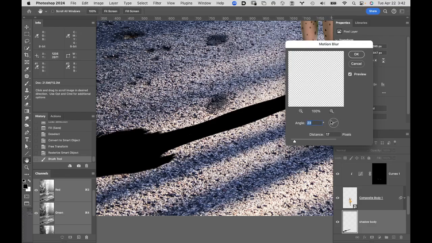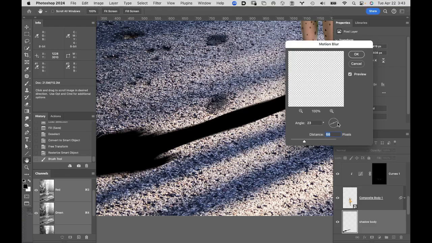So if you look at the little wheel that's sitting right here in this preview box, what we want it to do is cross in the direction that we want the blur to go. If you imagine a clock face over this girl's shadow right here, I would want the blur to go from like 11 o'clock down to 5 o'clock. So that's just this wheel right here. If you crank your distance up, overdo it, you'll see what I'm talking about.